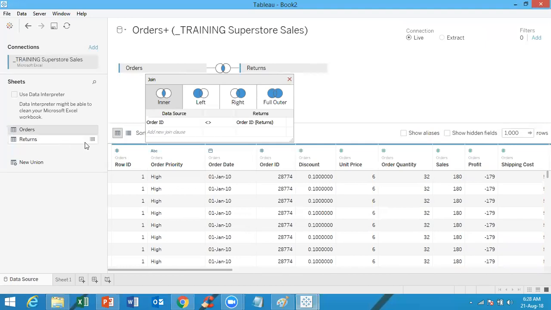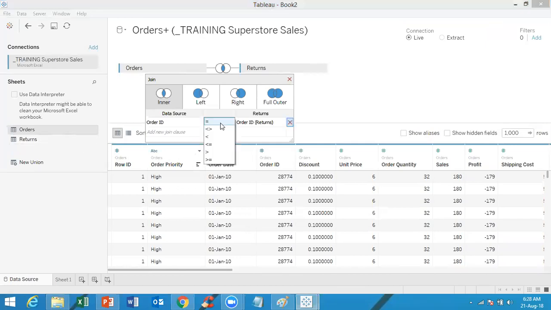By defining a not equal to condition here, this join condition will check order IDs from both the orders table and the returns table. It will return only those order IDs which are not equal in both the tables.